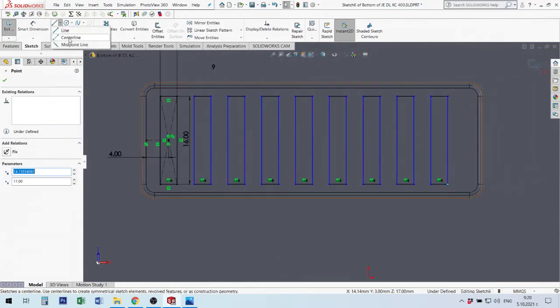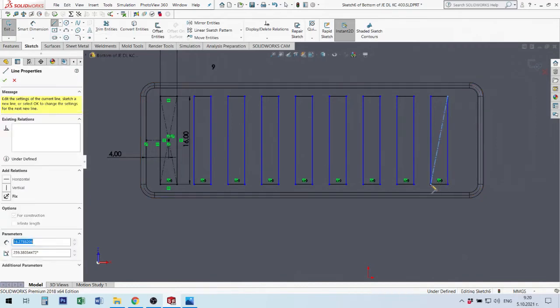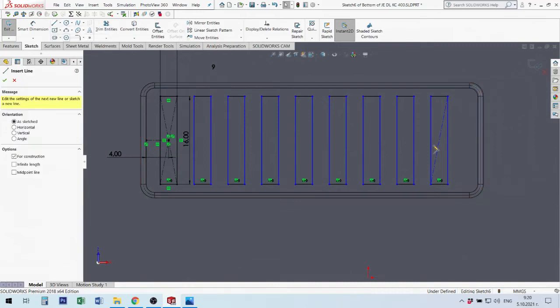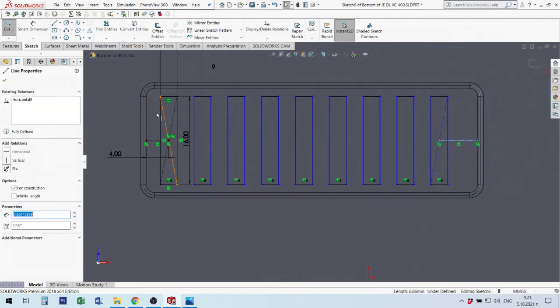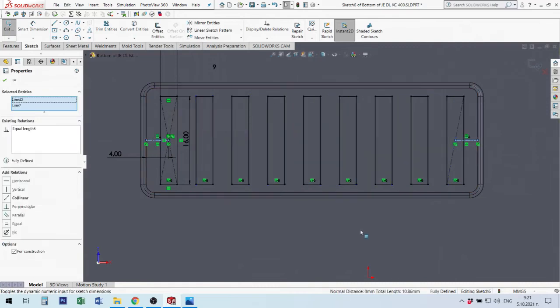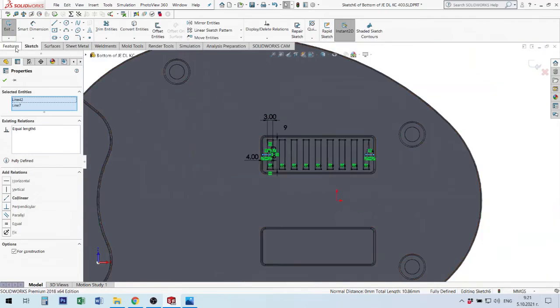I will use center line to find center, because in this left side I have 4 millimeter size. Here I will have 2 4 millimeter. It's a horizontal middle point. Everything is okay. I take this and this connect and make a equal, and now everything is okay. I can make cut.